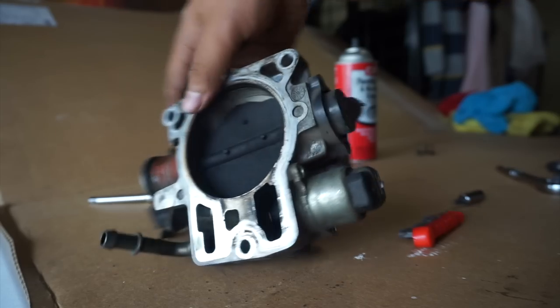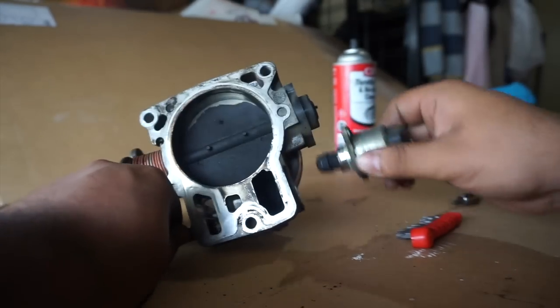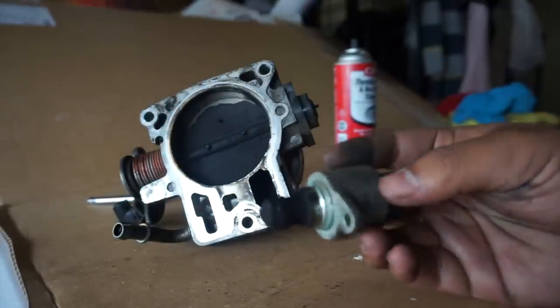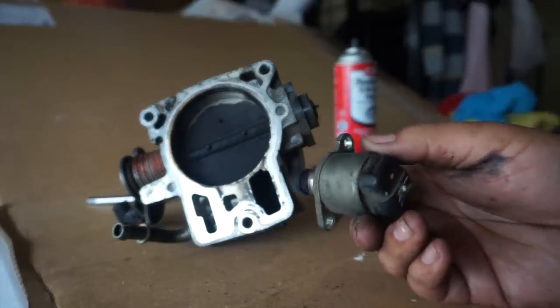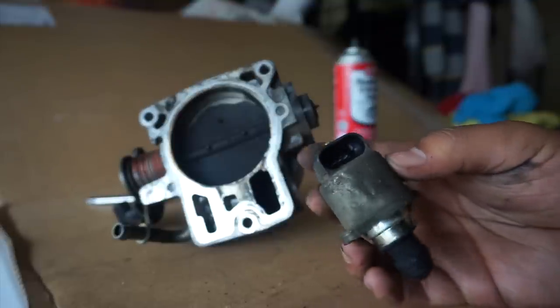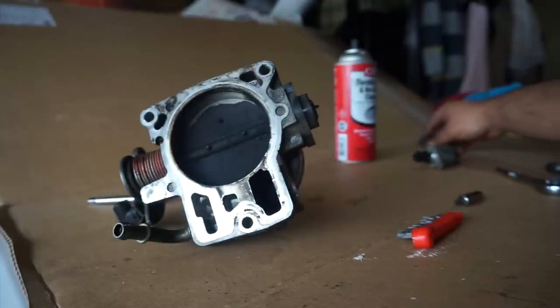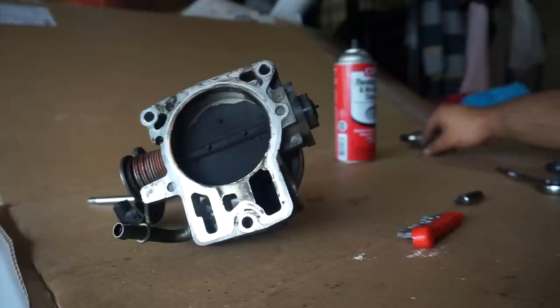Alright guys, now that we got those bolts out, let's pull these out. Jesus Christ. I think it's good if you replace these, but mine seem fine. Just put these with its bolts. This is going over here.